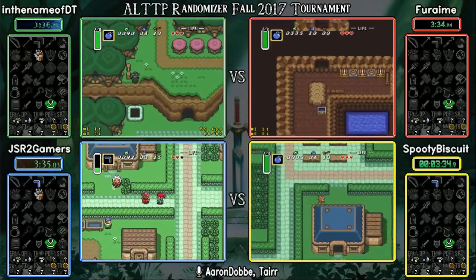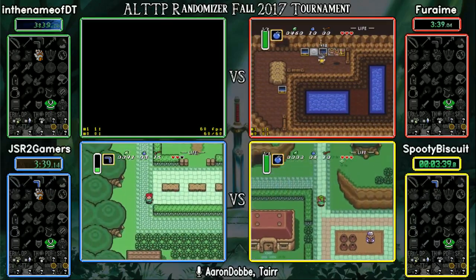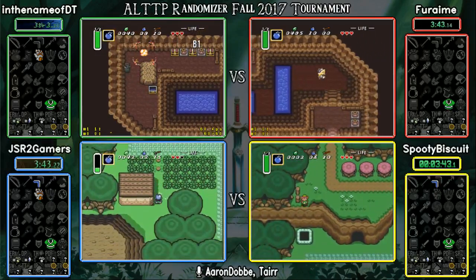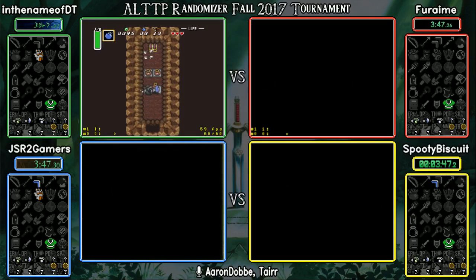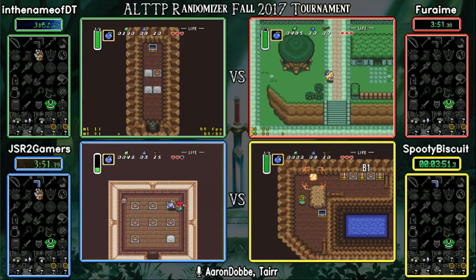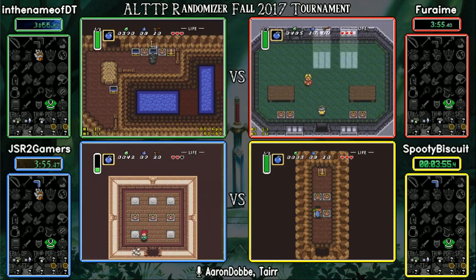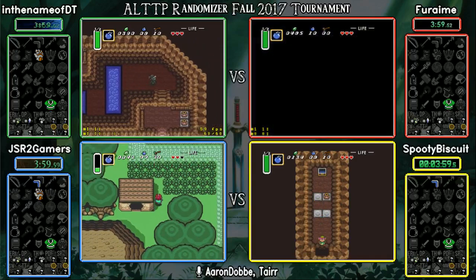And Furaime in the well finds a nice 300 rupee pickup, which gets him pretty close to the 500 he would need to purchase an item from King Zora. Meanwhile, JSR is going to blow open the bombable hut to farm some bombs here. It's a neat trick that lets you turn 1 bomb into unlimited bombs, though it takes a little bit of time to farm them.